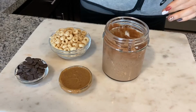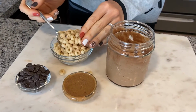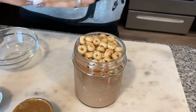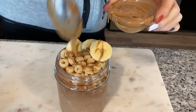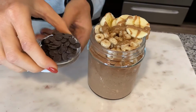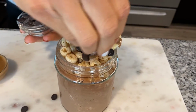All right, so now for the chocolate nut butter oats, I'm going to start with Love Grown Power Oats. Lots of crunch here. I like to fill it all the way up. I'll add in a couple of bananas and I'm going to drizzle it with a little bit of almond butter. And then I have these unsweetened chocolate chips here. So these are just 100% cacao. I'll just sprinkle those all over the top.